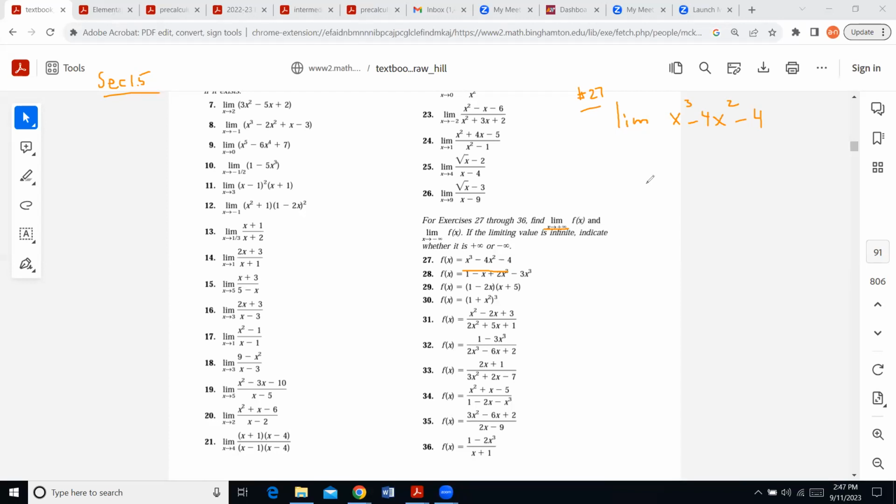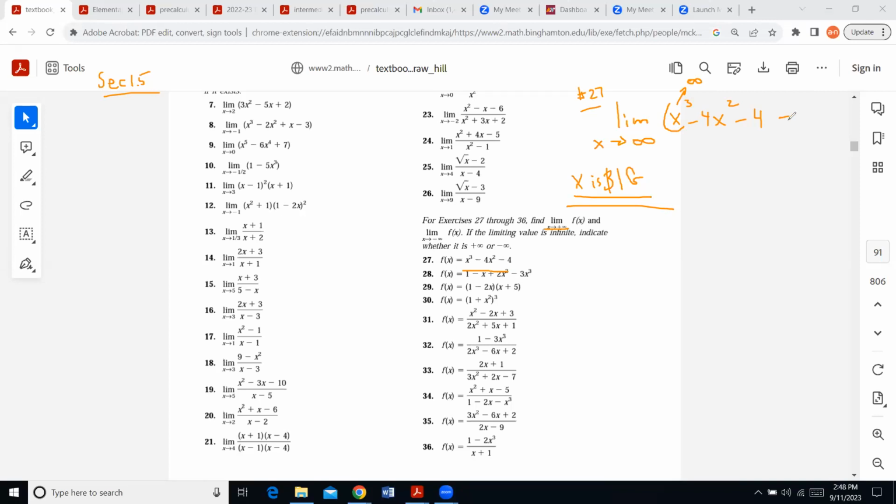So if x will approach infinity, what does that mean? It means that x is a very big number. How big is it? Is it a billion? Is it a trillion? It's very big. It's bigger. It's going to infinity. Well, it turns out then this thing is also going to be big, because if x goes to infinity, then the cube is going to infinity.